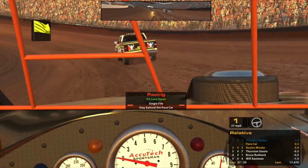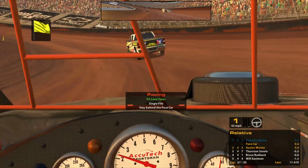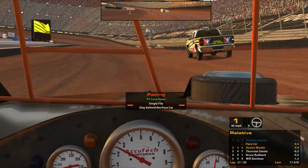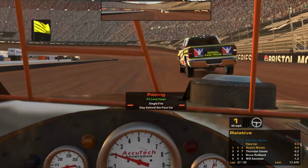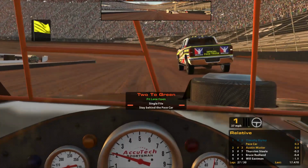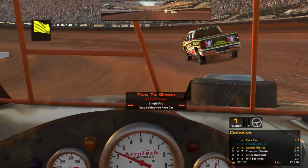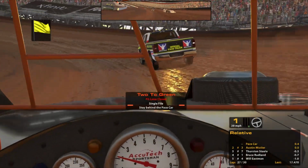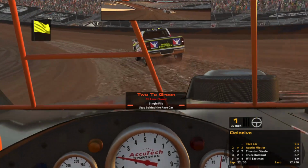I was definitely quicker than him, but I was gonna try to throw a slider when I got a good run off the corner. I was getting a really good run in the middle of the corner on him though, not on exit. So I couldn't really go low at the time I was getting the runs, which is unfortunate, and that's not what I wanted to do at all. God damn it. That's unfortunate for him for sure, but it's great for us because we're in the lead now, but I did not want to wreck him by any means.